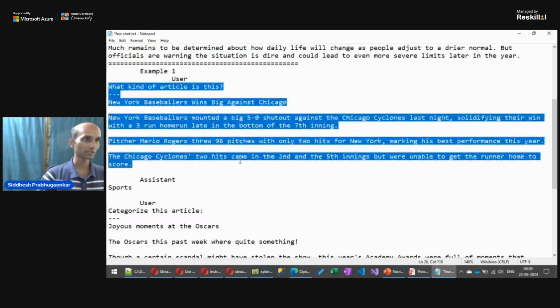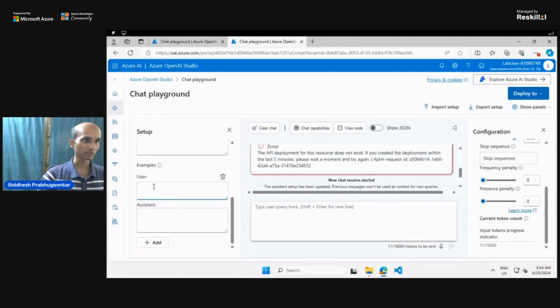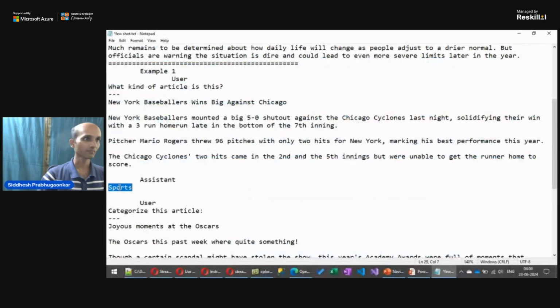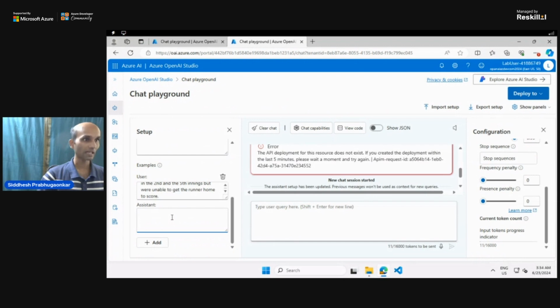So if I have examples, it gives me two text boxes. One is the user, another is assistant. In the user, I will put the prompt, and in the assistant, I will put what answer I am expecting given such prompt.